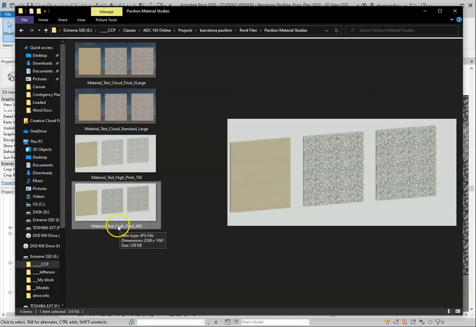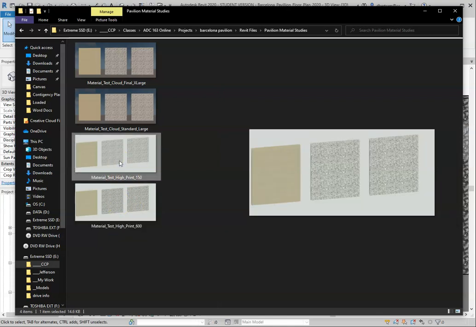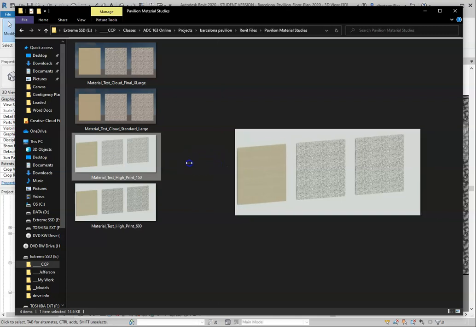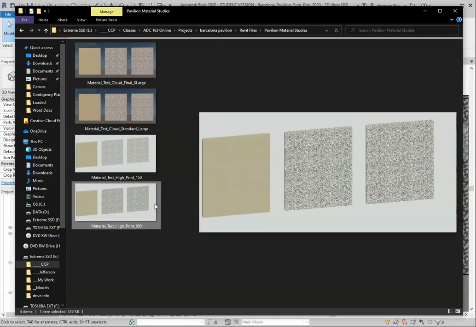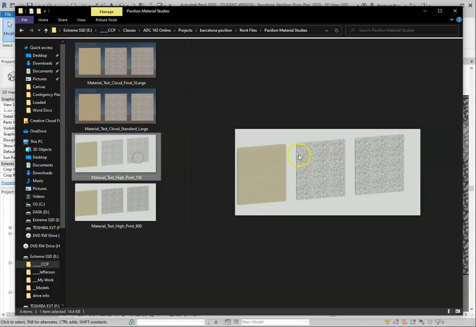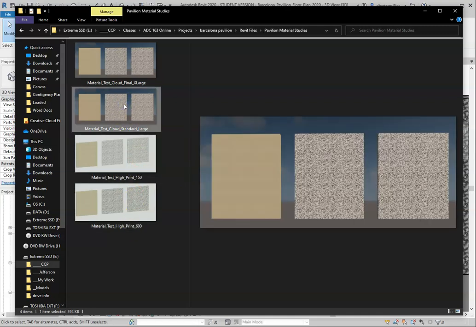And this one was set to high quality with a DPI of 600. Even in the view here, you could see as you go from the 600 down to the 150 DPI, how much fuzzier it is. And these are all print quality as opposed to screen quality. And then when I go into the cloud, they don't use the same terminology. I don't know why. It's unfortunate in terms of the quality. This one's called standard, and it's large. And then this one is final print quality and extra large.